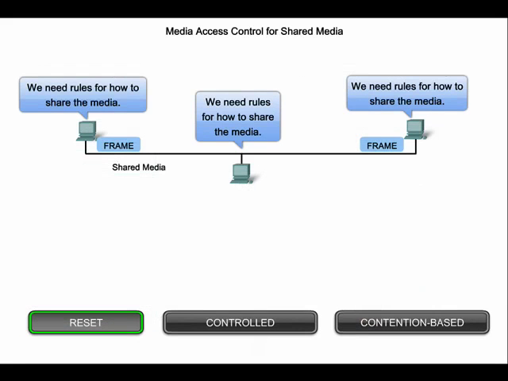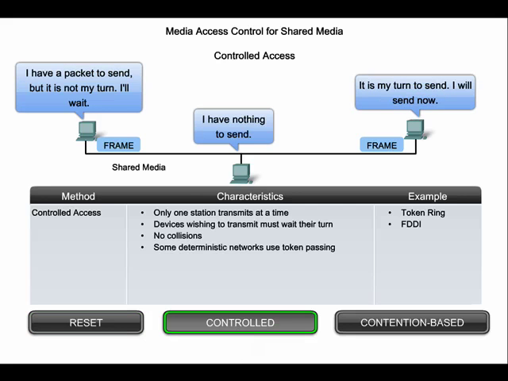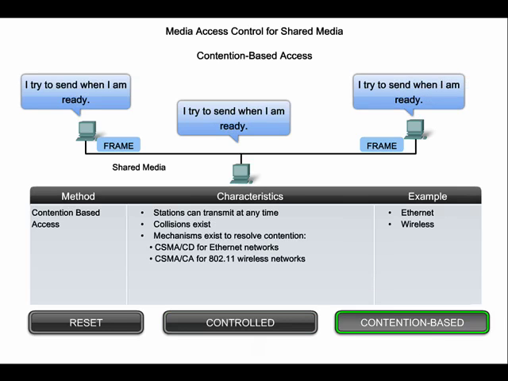Let's look more closely at the media access control sublayer, which regulates the placement of data frames onto the media. It also provides addressing and delimiting of data according to the physical signaling requirements of the medium. Media access control is the equivalent of traffic rules that regulate the entrance of motor vehicles onto a roadway. In controlled access networks, such as some wireless LANs, only one device can transmit at a time. The media access control layer follows the rules necessary to put traffic onto this type of network. In contention-based networks, such as Ethernet, the rules for putting data onto the network are different, but the media access control sublayer assures this happens correctly.